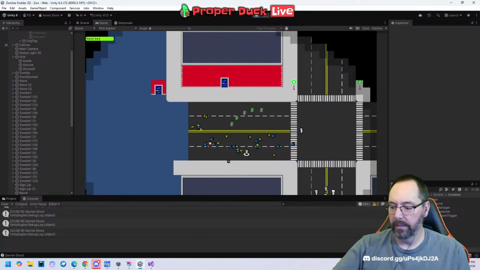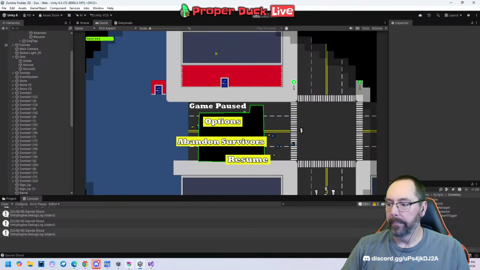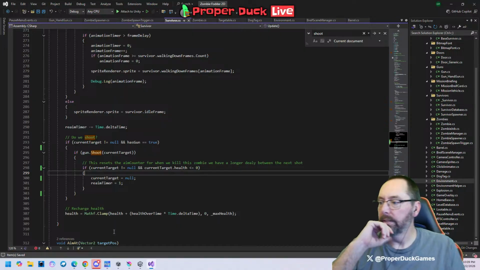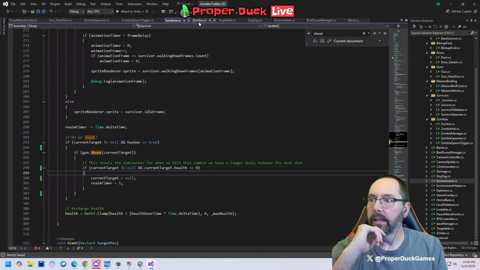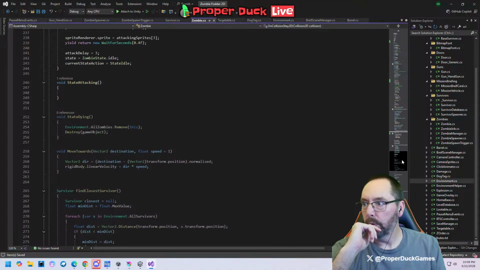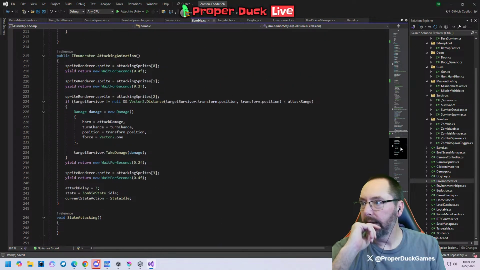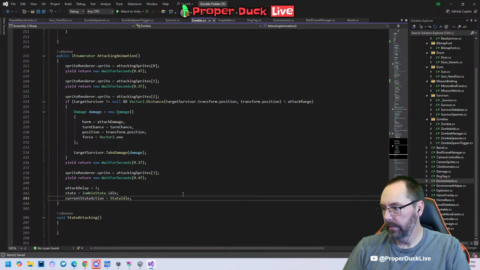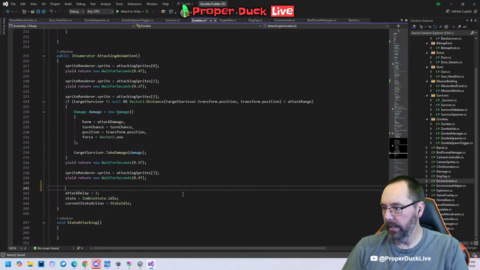I didn't catch it, but I think what's going on is that they are dying during their attacking animation. And so when we get out of the attack animation, maybe attack delay equal 3, zombie state equal idle.